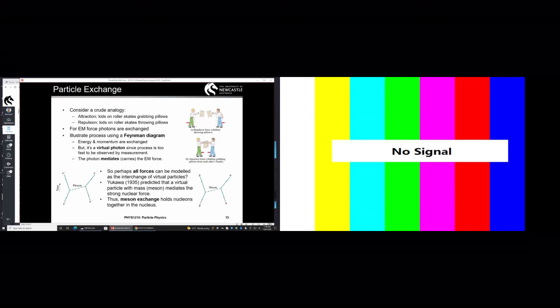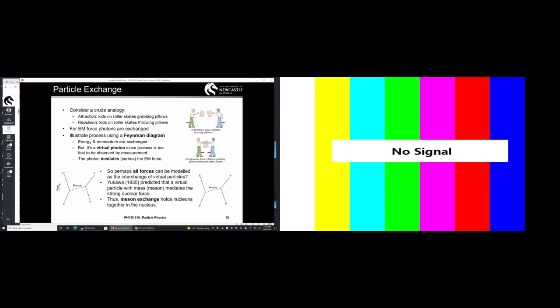Now we start to get into really complicated and slightly mind-bending stuff, but it's a particle that doesn't really exist. It's a virtual particle. Anyway, let's just skate on and see where we get to. The thought was, maybe all forces can be modeled as some kind of exchange of virtual particles. And so again, we're getting back to this force that holds the particles in a nucleus. The idea was all these protons and neutrons are sitting there and exchanging virtual particles, which creates a force that holds them all together.